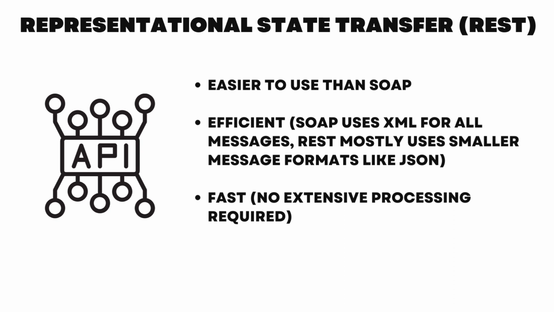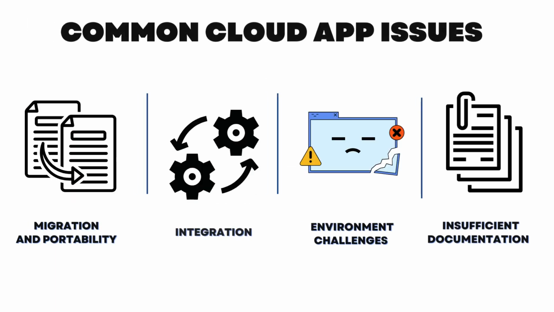And it has certain requirements: five architectural requirements for a system to be considered RESTful, like client-server architecture, statelessness, cacheable, layered system, and uniform interfaces. So basically they force the system to talk in a certain way with each other. You don't need to dive too deep into REST and SOAP, just understand the high-level requirements. SOAP relies heavily on XML. REST is more flexible and more commonly used now. It uses smaller messages, like JSON, and it's faster than SOAP. Okay, so move on.